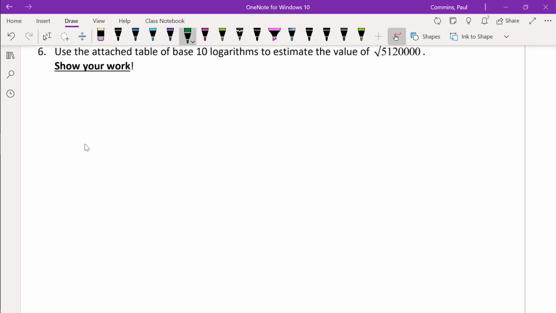This is back to our table of logarithms. So the number is the square root of, we'll use the 1/2 power, 5.12 times 10 to the 6, I believe it is, all raised to the 1/2 power. 1, 2, 3, 4, 5, 6. Yeah. So 5.12 times 10 to the 6 to the 1/2. We go over to the log scale, where life is a lot easier.